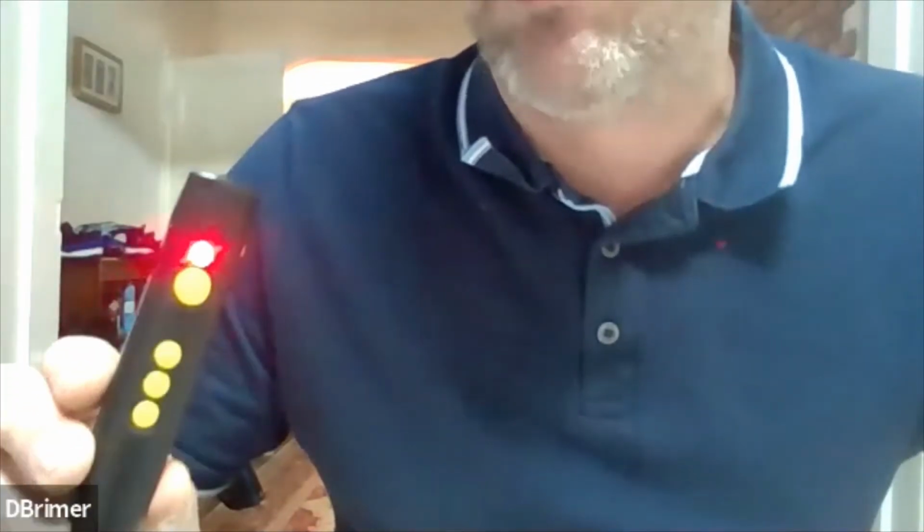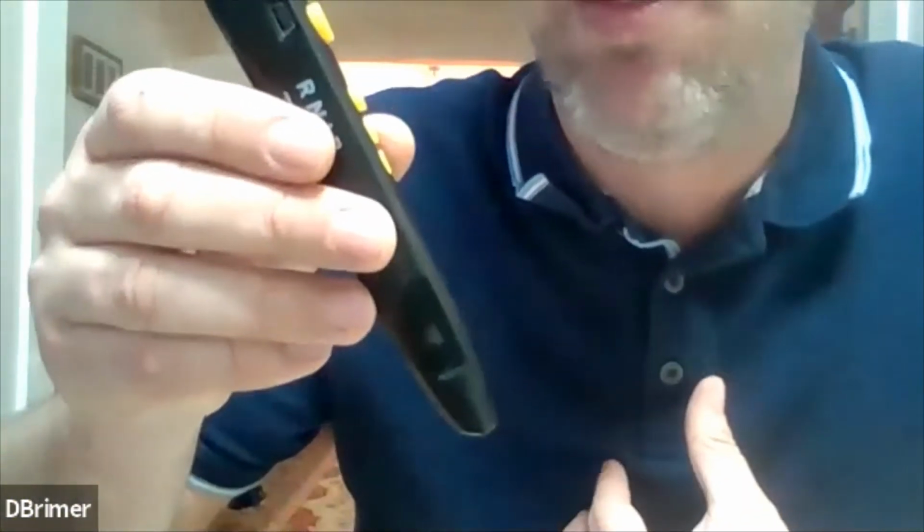In terms of operating, it's still turned on. I turned it on. It will turn itself off automatically after 10 minutes. So if I want to record a label, the first thing that I would do is I would hold the R button down. So I'm going to hold that down, then I'm going to hover it over a label. It's gone beep, you may have heard that, and the color turned purple. So now I'm going to start speaking. You can hear what I'm doing now. When I want to stop the recording, I would just press the R button again, and it goes beep and stops. Now, if we were to hover that over the label, you may have heard that.